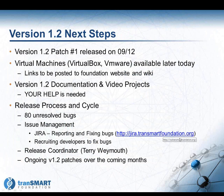Kevin will continue to coordinate those aspects, and Terry Weymouth at Michigan will continue to provide a real leadership role in making sure that happens seamlessly for you. So expect to see additional patch releases in the future. We're working on the schedule for that, but we're really committed to making sure that the platform continues to grow and that as we identify these key things that need to be addressed, they are addressed, and those make it into the single code base for people working forward.